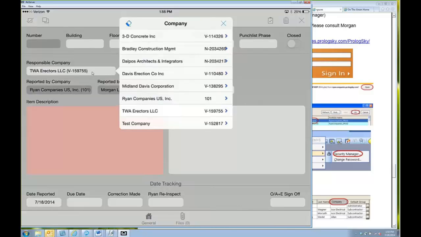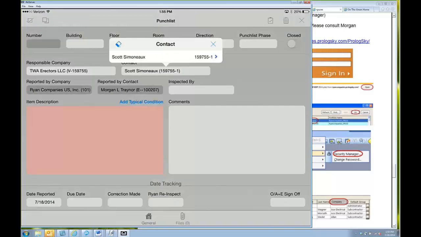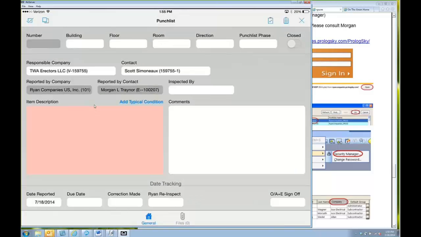Now, if a soup calls you and says, "Hey, how come this person isn't available in Prolog Mobile?" then what I suggest doing is simply export that person again from the org level into your project, and they will populate here. This integration takes roughly a half an hour, so just know that. Okay?